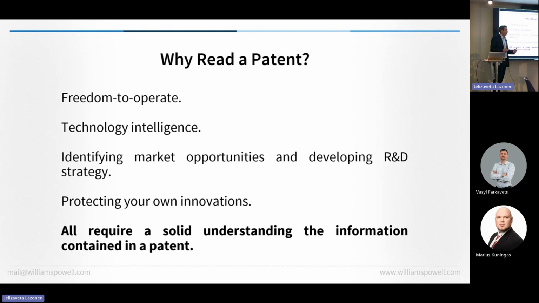Some of you might have been through the patent application process before, so you might be familiar with this, but typically if you're trying to protect your own invention through a patent application, the patent office will carry out a search. They'll find a lot of what we call prior art, and that's existing documents, often patent documents, that relate to a similar technology. And what you have to establish is that your invention is patentable over those prior documents. We'll talk a bit more about that later. But understanding exactly what those documents do and do not teach, and where your research fits in, can help you understand where you can protect your own innovations.